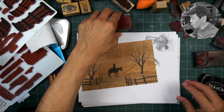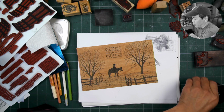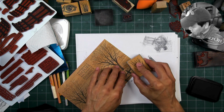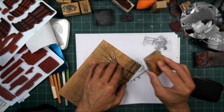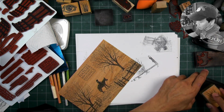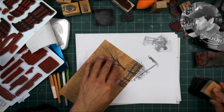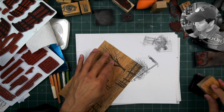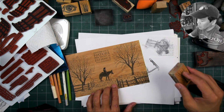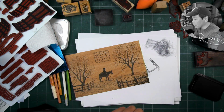All right. Let's give a little bit more of a foreground here, like my large reeds. Hold down a little bit when you're doing this. Don't make your impressions too fast. They don't have to be too slow either, but allow some of that ink to really transfer onto this paper. Anytime you're using a paper that could be a little bit sealed, allow more of that transfer of media to take place.